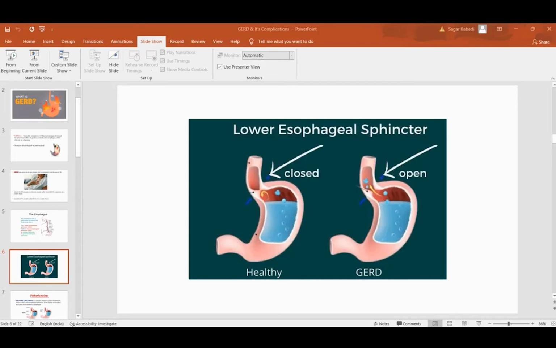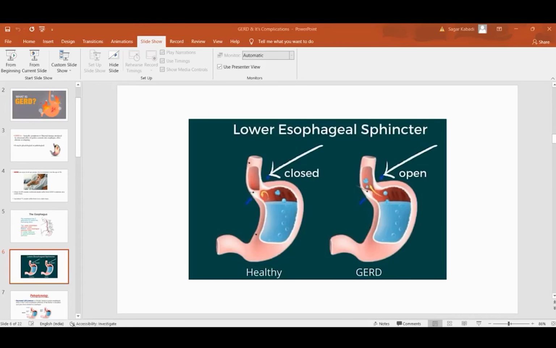Okay, then avoid lying down within 1 to 2 hours of eating food. Why should you do this? Because when you lie down immediately, if your sphincter is probably loose, the stomach content, whatever it is, slowly ascends upwards into the esophagus and causes more irritation. So it is advised that for a minimum of 1 hour, you're not supposed to lie down. You're supposed to have a quick walk; the least you could do is sit down and not sleep immediately after having food.